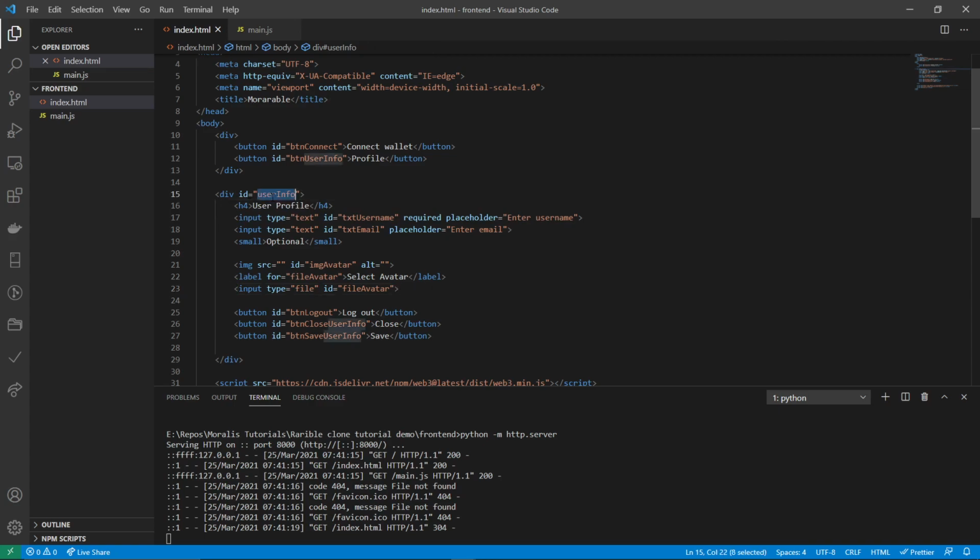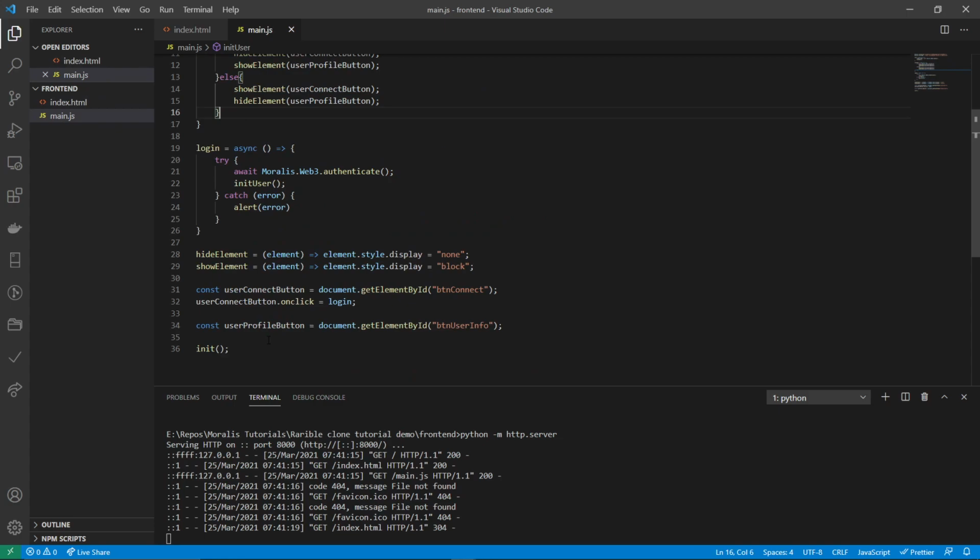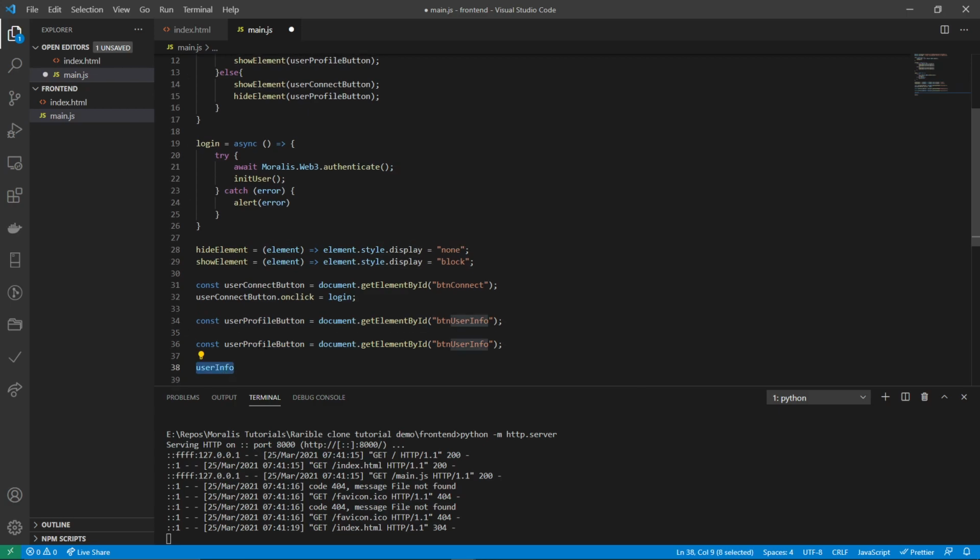So we can copy the user info ID to main.js, and we will do a reference to it. So we can just paste it here, and then in the meanwhile we copy this, and we just replace this and this.